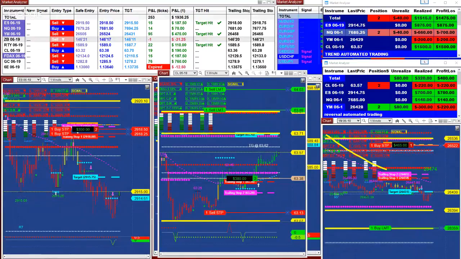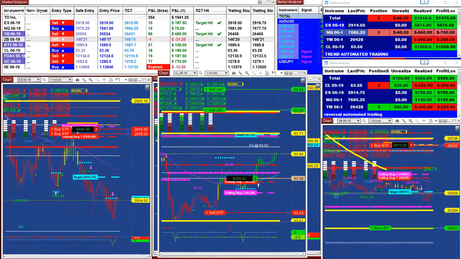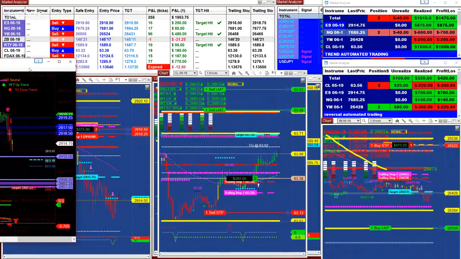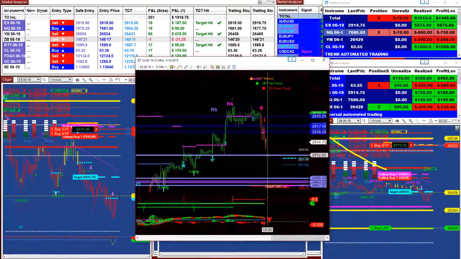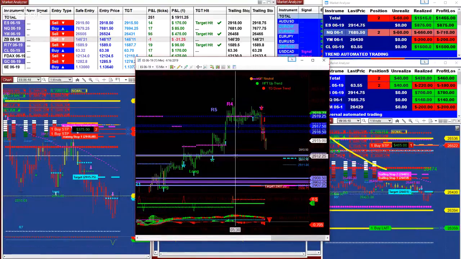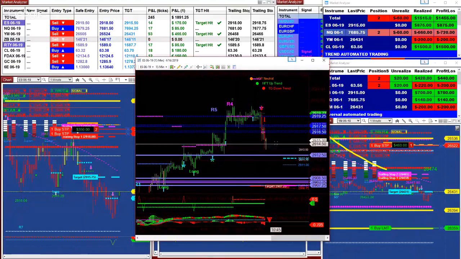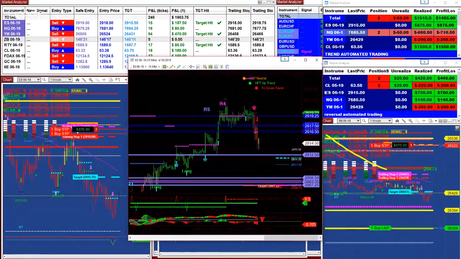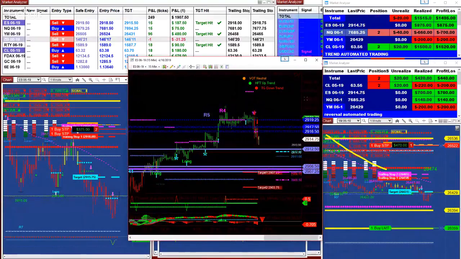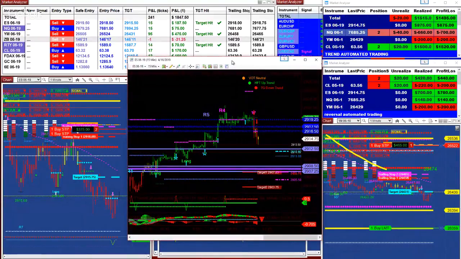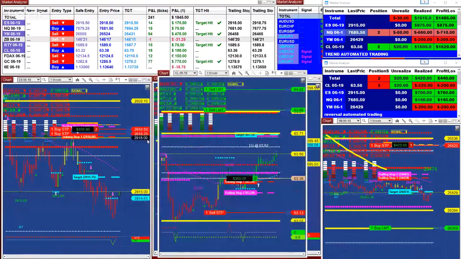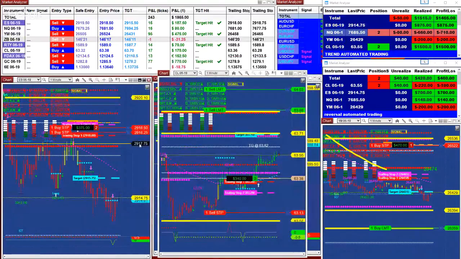Let's keep our eye on the ES. Let's see if it's able to break the 1250. It is very important to see if we're gonna hold at 1250 or break it. This is extremely key. And I don't know if you can see this red line, but it seems like the party is over on the ES.